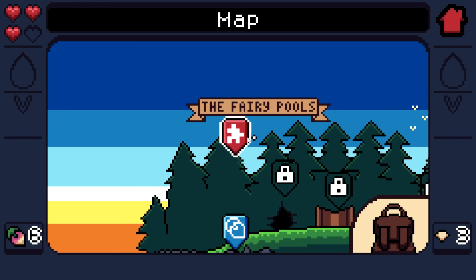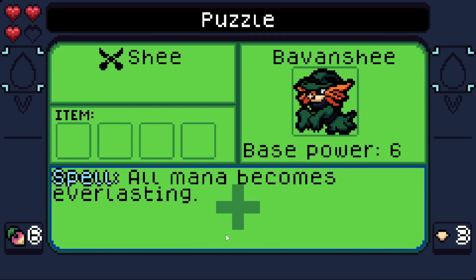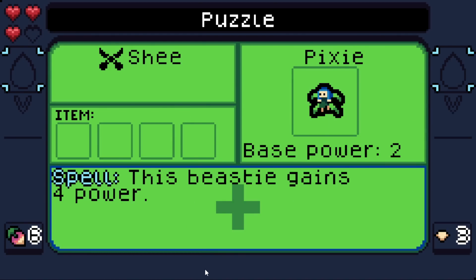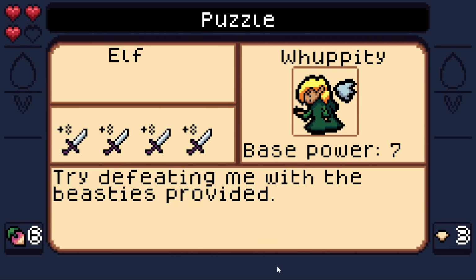Alright, this is another puzzle. I like the puzzles. I want to figure out what's going on with the puzzles. So what about you? Who are you? You're a base power 6, a spell, all mana becomes everlasting. Beats the hell out of me what that means. Beastie gains 4 power when you spell. I'm assuming that just happens here. This is a stone with no effect. You have 39 health.